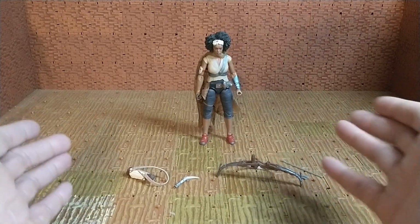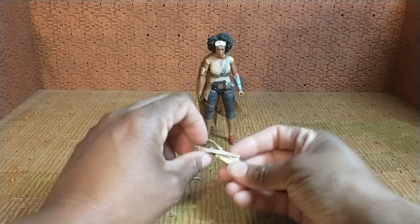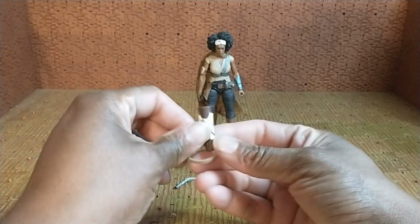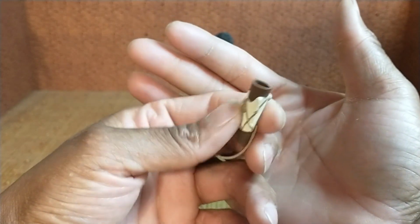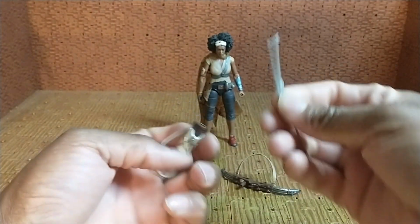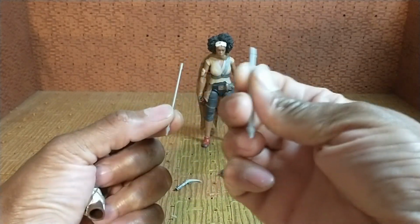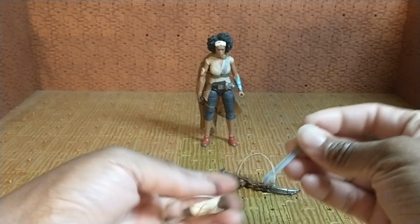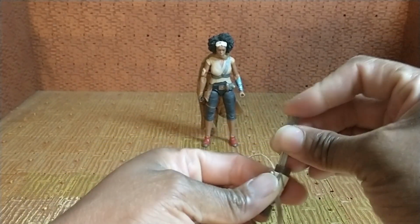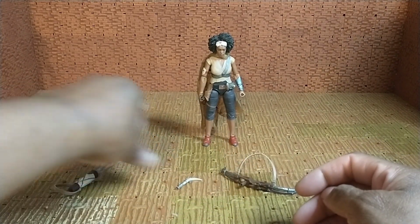So as you saw in the packaging, Jannah has a few accessories. She's got 5 altogether. She has this holster here, or not really a holster, but I guess it's more like a quiver for these arrows. There are 2 arrows. One is a single arrow. The other is a bunch of 3 or 4, to make it look a little more dynamic, but all of them can go in there like that. And we'll see how it fits on her in a second.